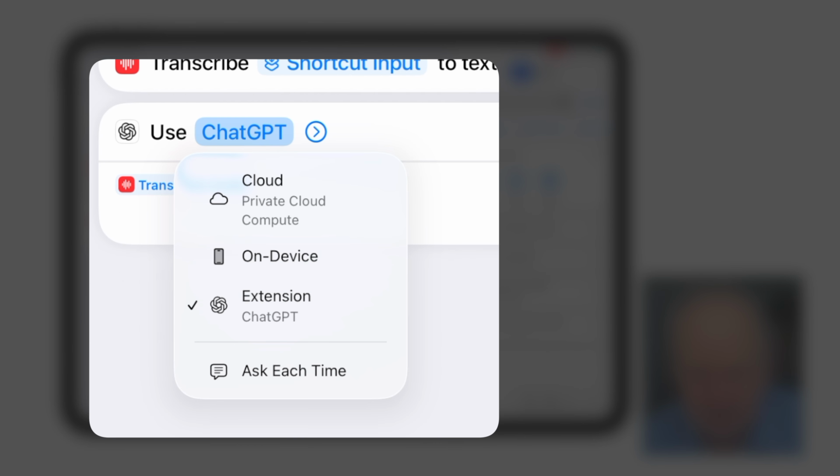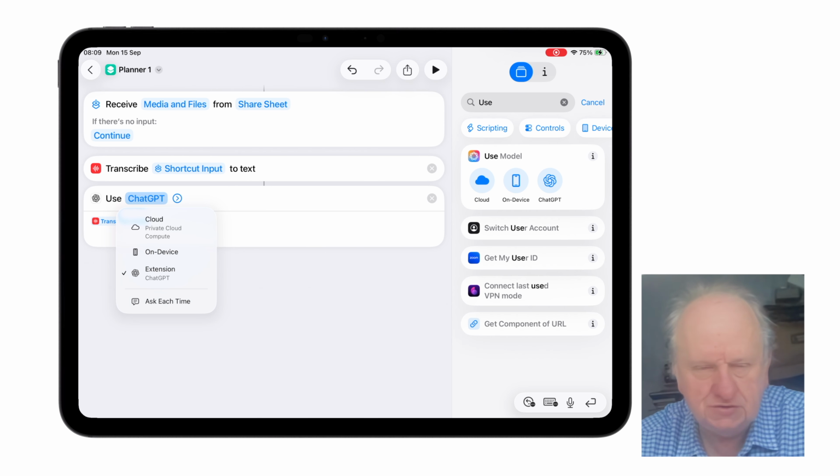At some point, there are going to be loads of these. Google's Gemini looks to be the next one. It's taken a long time to come. Extension means this. It will go to ChatGPT, what we ask it to, but it goes via Apple Intelligence. And Apple has a deal with ChatGPT whereby none of your data is shared. It's anonymized before it gets there, and ChatGPT is not allowed to keep even your prompt for training purposes.